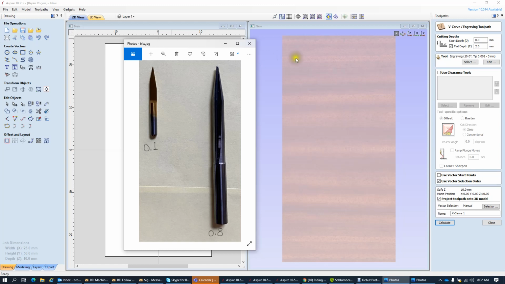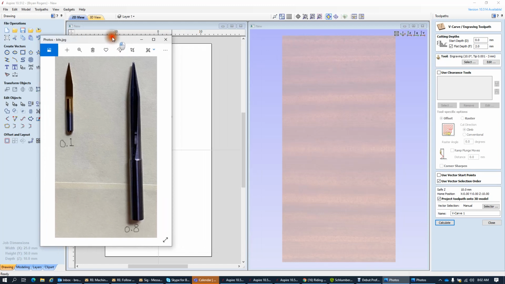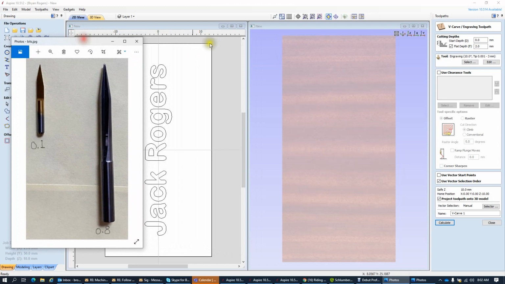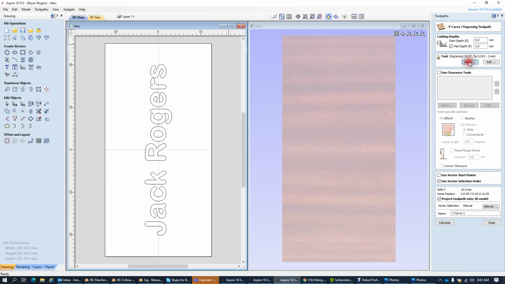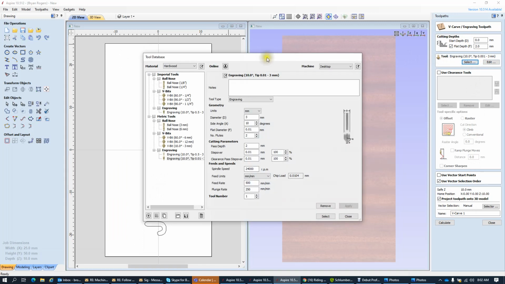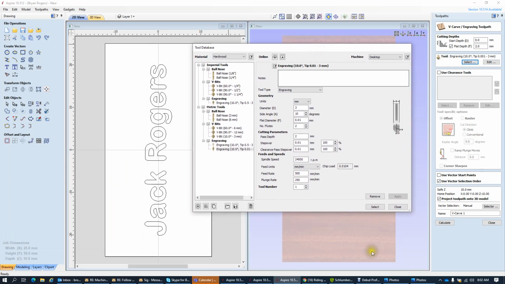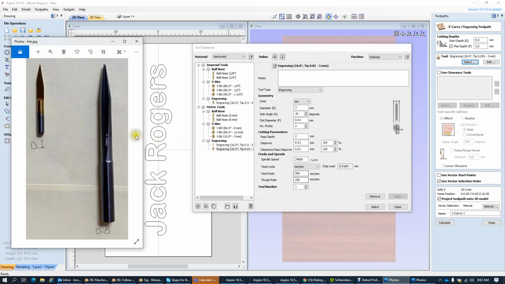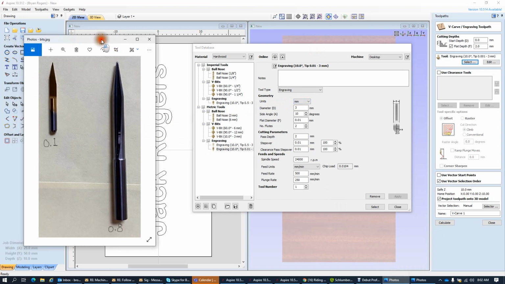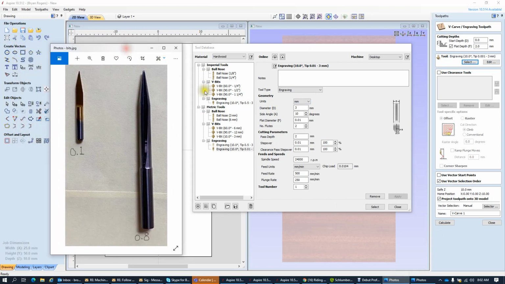But the next thing I want you to do is, I'm going to move this over to the side. Again, let's not worry about anything. Let's talk about the tool that you're going to use. Next thing I want to do is I'm going to select the tool. And so you're going to select the tool, and I'm going to bring back this photo of the bits so that we have something that you can kind of reference to.